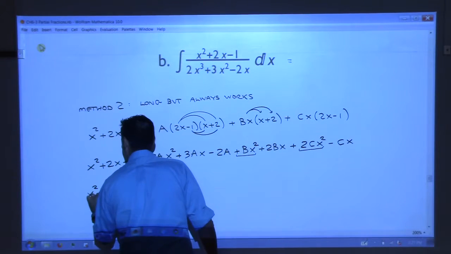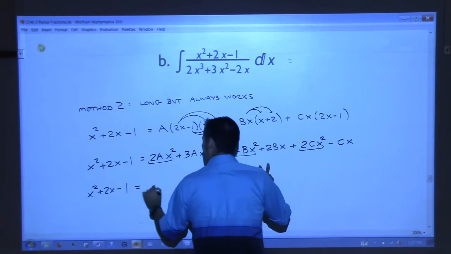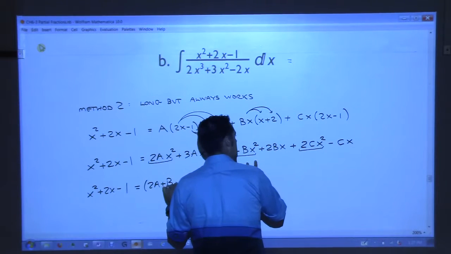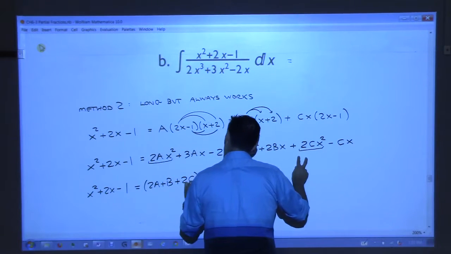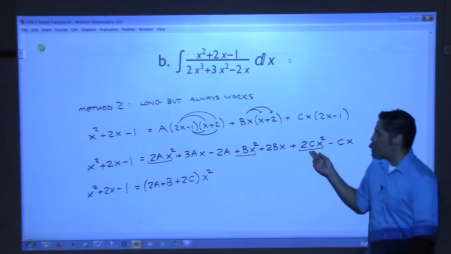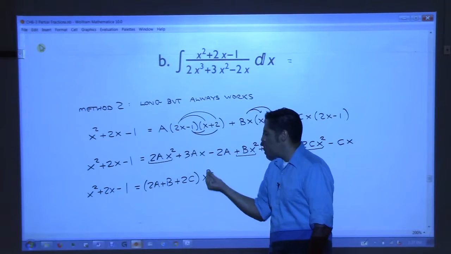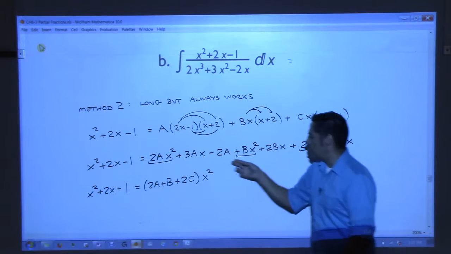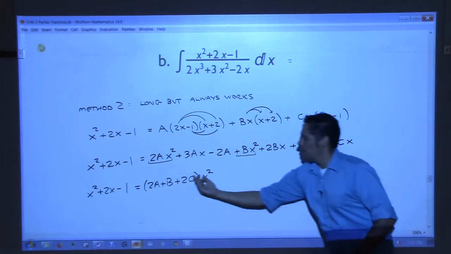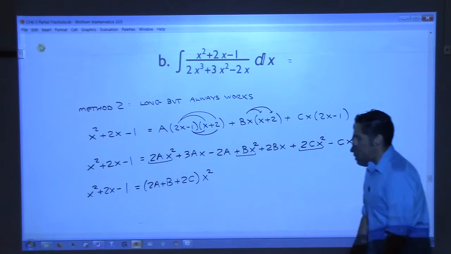And I'm going to do one more thing. So let's see if you can follow this. Again, this is something you should have seen at some point in time. 2a plus b plus 2c, then x squared. So what I did was I put this one next to this one next to this one. And since they all had an x squared in them, I factored the x squared out. So if you pass the x squared back through those, you get those three terms, wouldn't you? And notice I factored the x squared out to the right instead of factoring it out front. That's not really normal, but you'll see why I did that in a second.